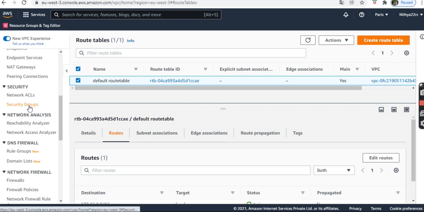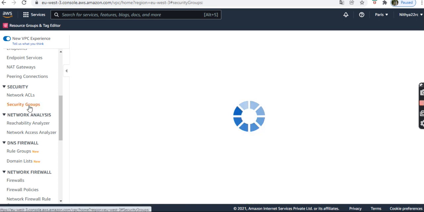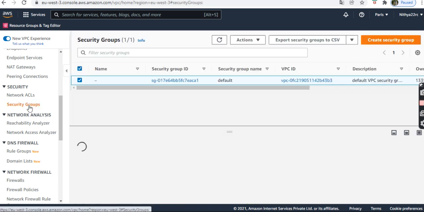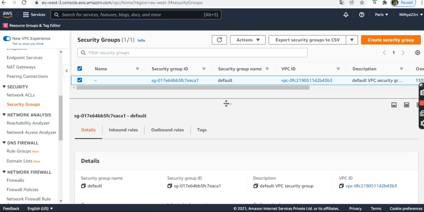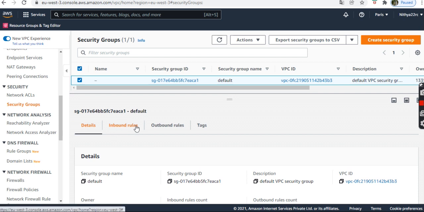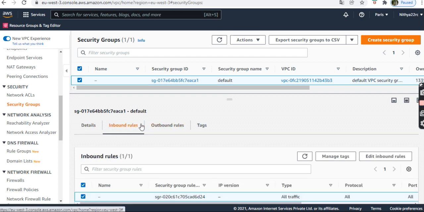Next created resource is the security group. You can see there are inbound and outbound rules. Inbound is incoming traffic, outbound is outgoing traffic. What incoming traffic from the outside are you going to allow?